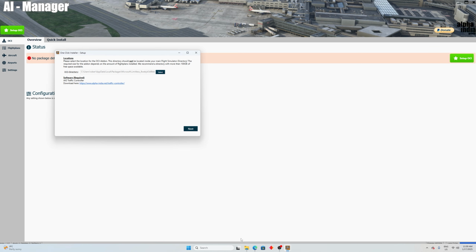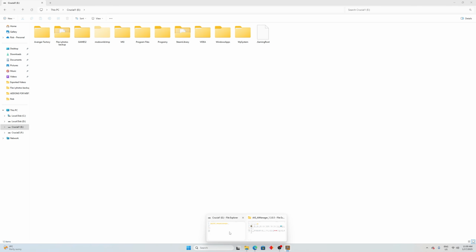For that reason, I have already prepared my files over here. I have selected my storage E. Well, again, it depends what you have. You may have 4 drives, you may have 3 drives. It's something individual, but you get my point. And let's do create new folder, and let's just name it however you prefer to name it, okay? I'm gonna name it AIG Robert, for example. Easy to remember, and I know that this is the file.